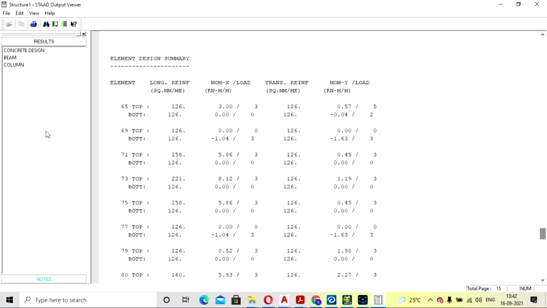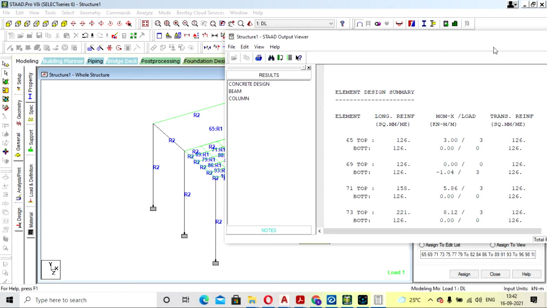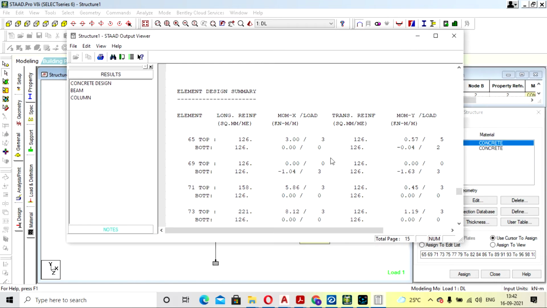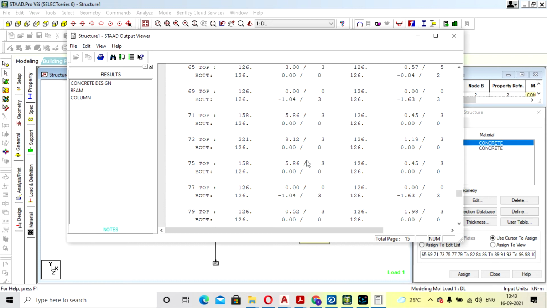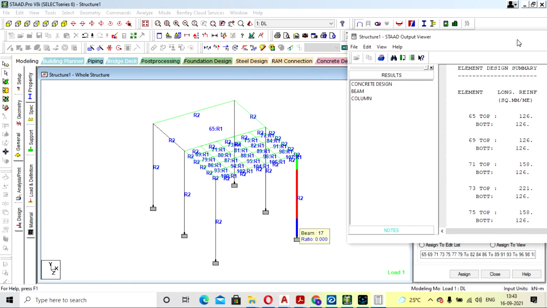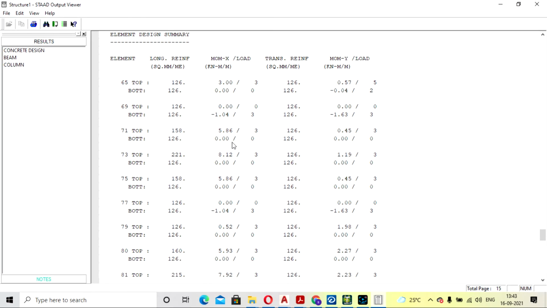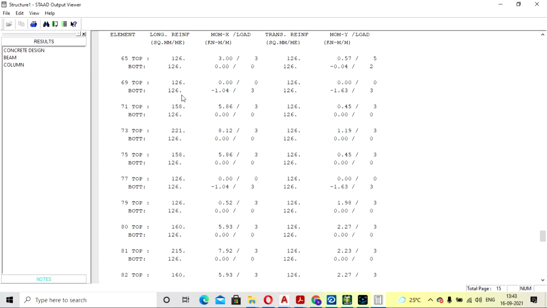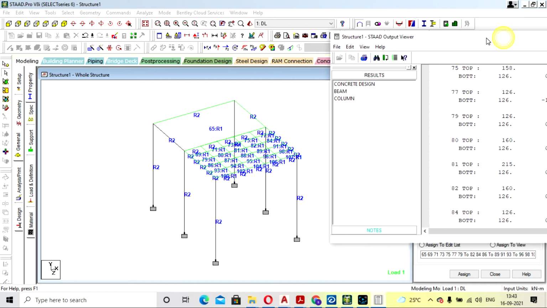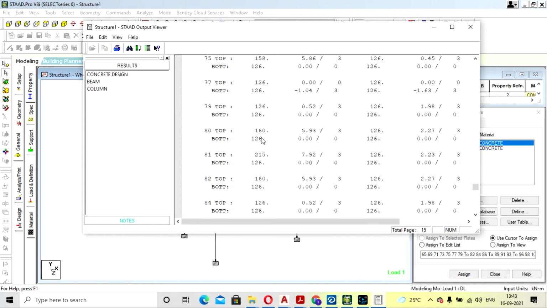See now, the slab has been distributed in different parts. Okay, see, this was 65, so 65 is coming for 126 mm square for the whole slab. Right, now it is distributed in different parts. 69, 69. Okay, 126, 120. So every steel was coming equal, but somewhere the load has been more, at the center, there will be a maximum value that changes.